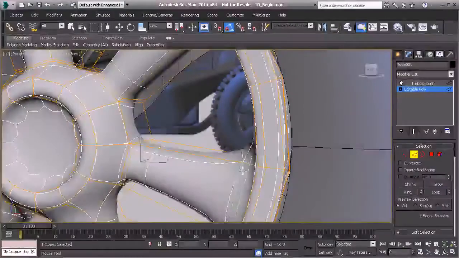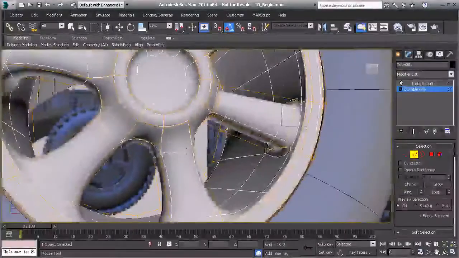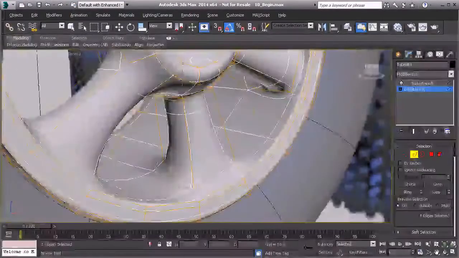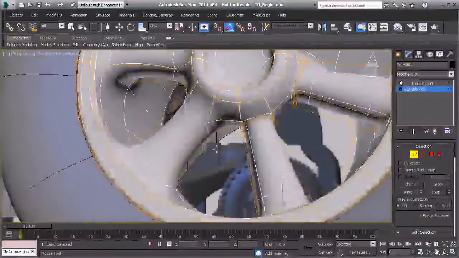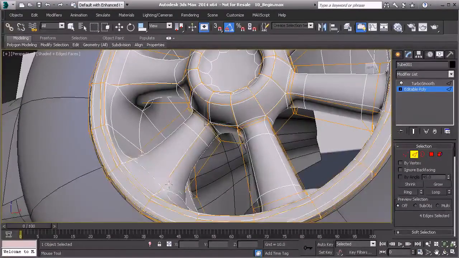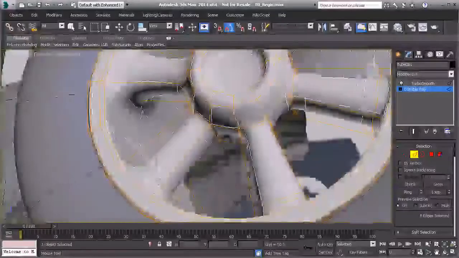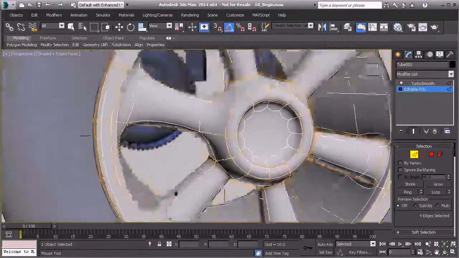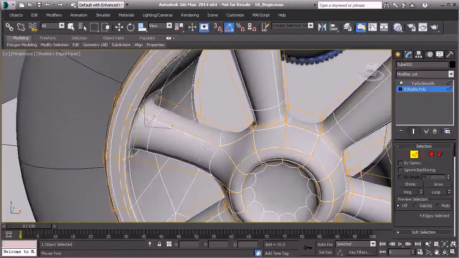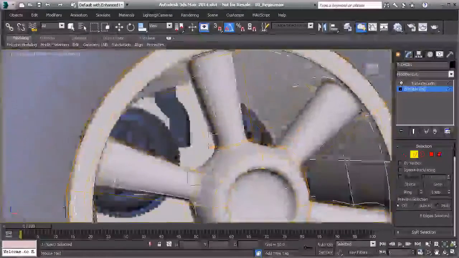Now, as you progress throughout this course, we're going to be taking some precautions as we're modeling, with the anticipation that we're going to be smoothing everything out. So you may see me later on in the course actually extruding a couple of times and creating these as we go, so that way we don't have to use the Swift Loop tool so much after this point. Okay, so that's been all smoothed out.